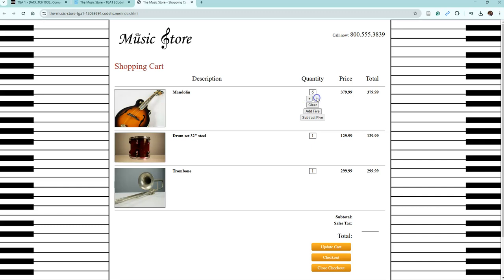So right now, my plus and my minus button works, my clear button works, my add 5 works because I was messing with this yesterday, but look, my subtract 5's not working because I haven't done that one yet. Okay, so both of these buttons shouldn't be working, but we'll go take a look and see what I have.